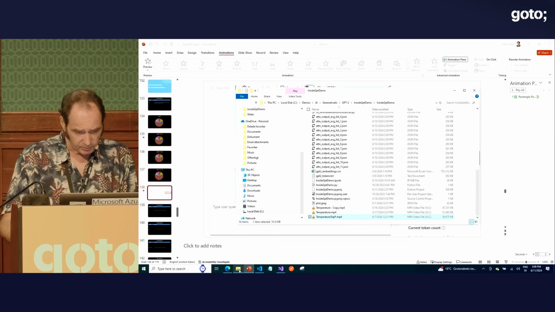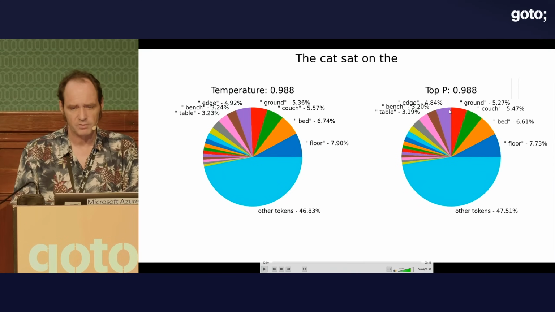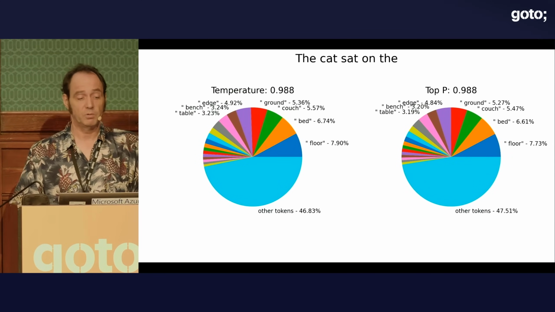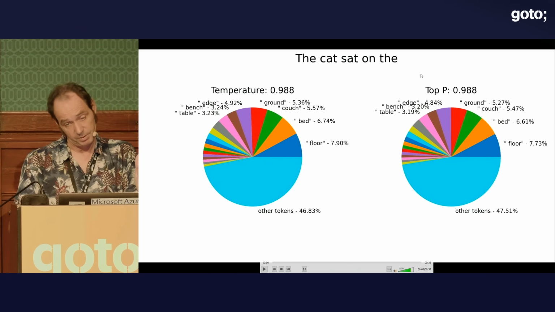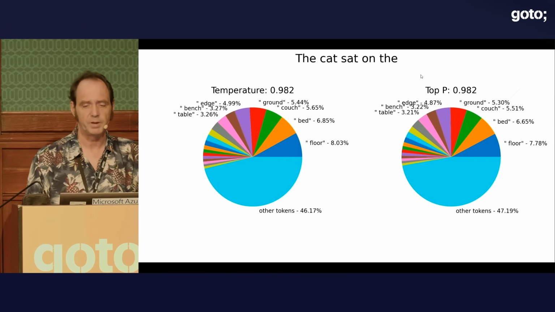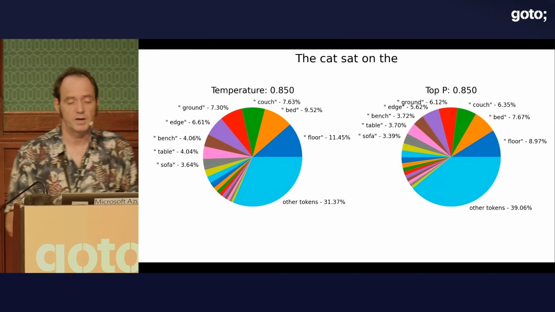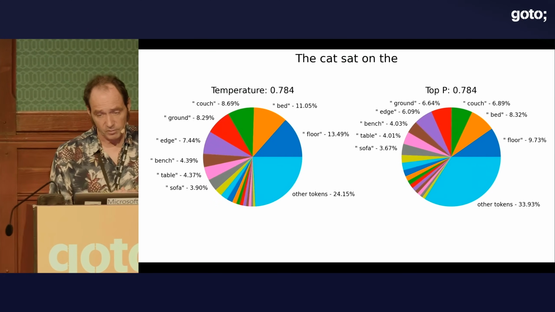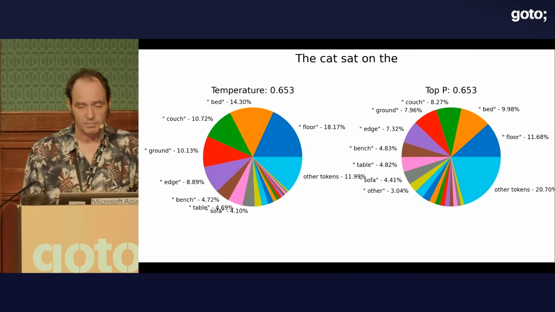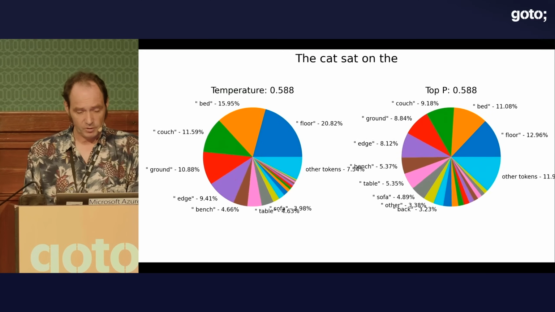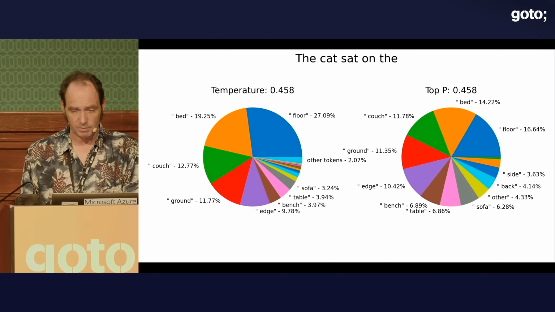So I basically created these animations because I was really curious about how the probability distribution is affected. So we're sending in "the cat sat on the", and we've got the temperature here starting at 1 and the top P, and I'm using the same values for temperature and top P, and we can see how the actual probability distributions are changing there. And it starts to get more interesting as we get to the lower values here, because what we see is that with top P, these things start actually disappearing out of the actual probability distribution.